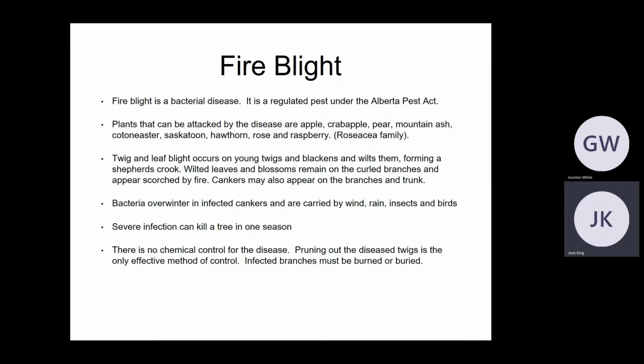Any other questions? How often should you be fertilizing it to make it healthy? When I ran a business working with residential clients, I'd say fertilize if the tree looks like it needs it. If the tree is growing and has nice leaves, it's probably getting what it wants. The thing you really want to avoid with fertilizing and this disease is too much nitrogen, because that soft, lush growth is really susceptible. It's tender.